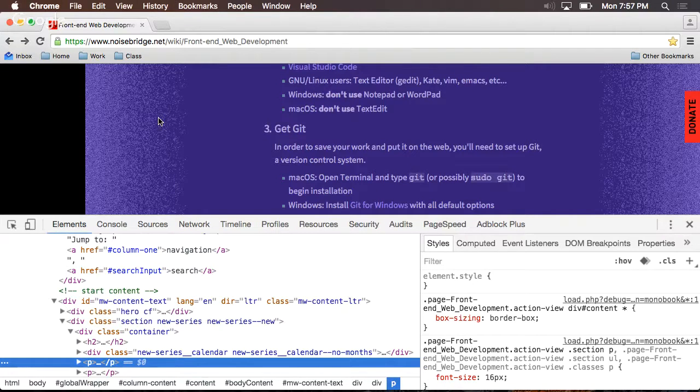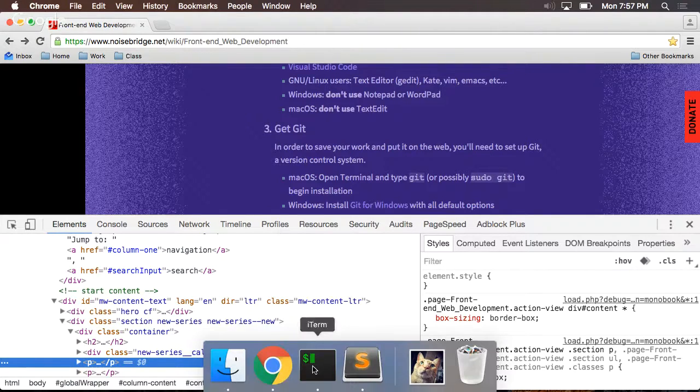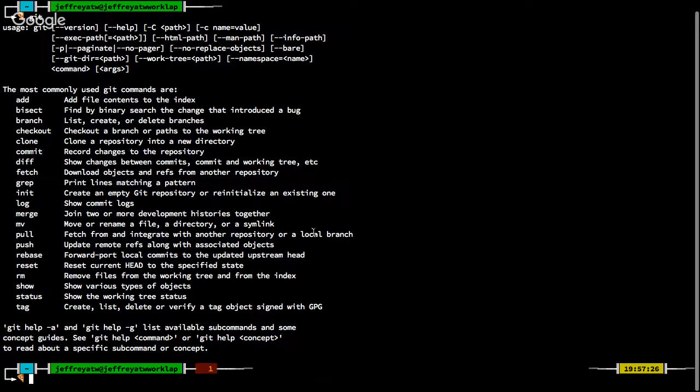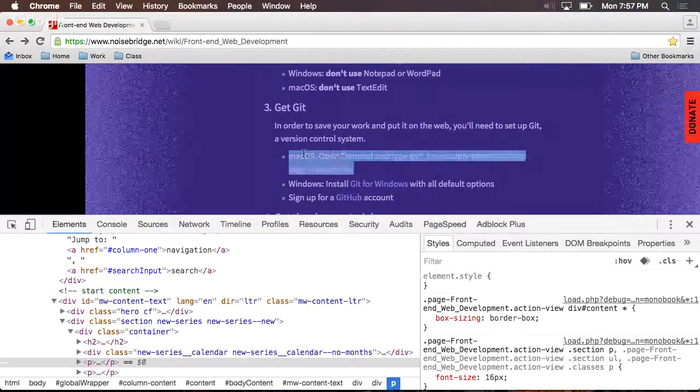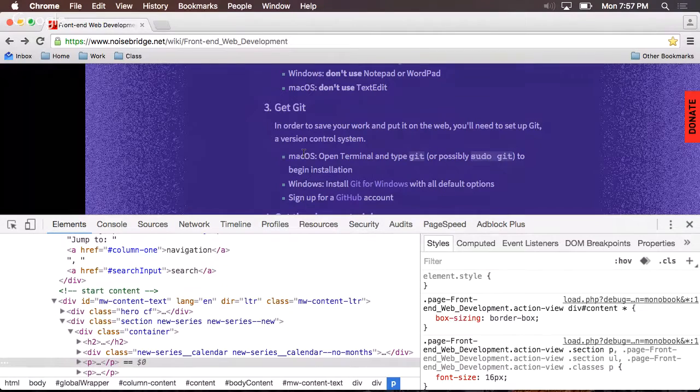I'm not understanding what's happening, it's not bringing anything up. Well, you can tell that you have Git by going into your terminal and typing Git. And if you get this command about usage, then it means you have Git installed. You don't. All right. So as you can see here, to get Git on Mac OS, you just type Git, and it should install it for you. Or does it just say command not found, or what does it say?